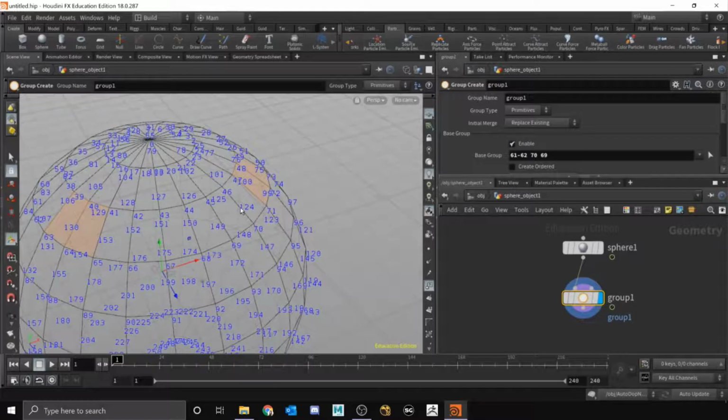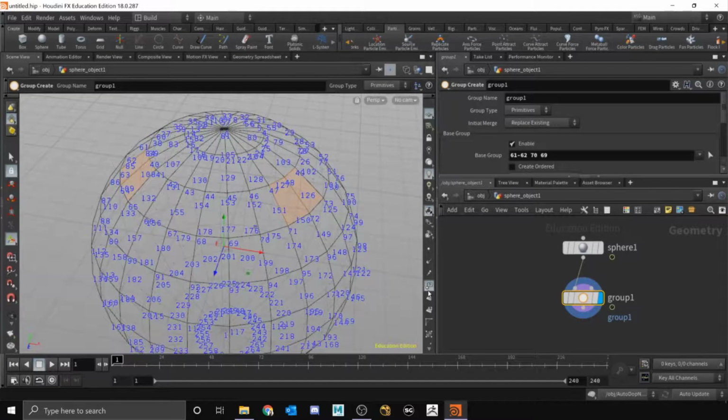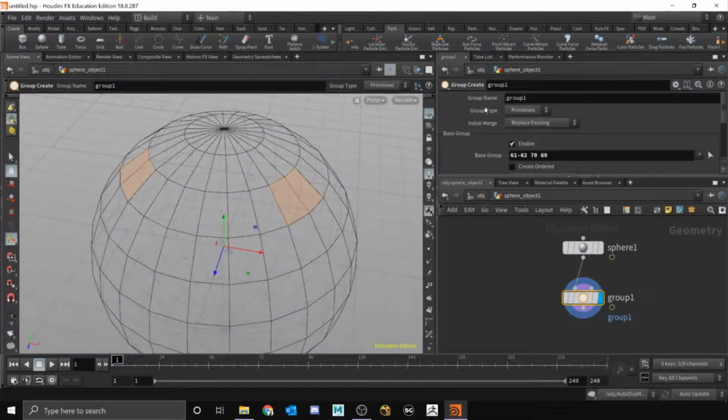And a similar thing happens in Maya, but it all kind of happens in the background, and to access it is kind of convoluted and requires some scripting know-how. So Houdini's very forthcoming with its information. I'm going to turn off the point numbers. So now we know how we have this group.